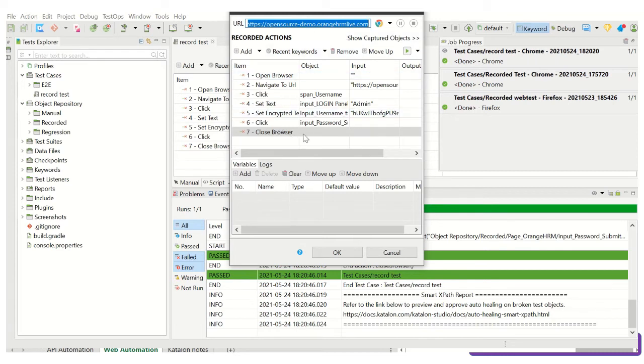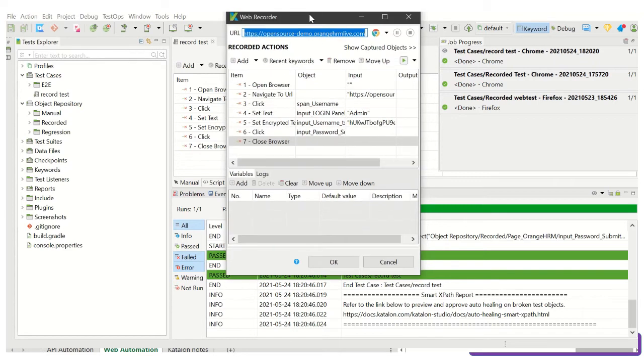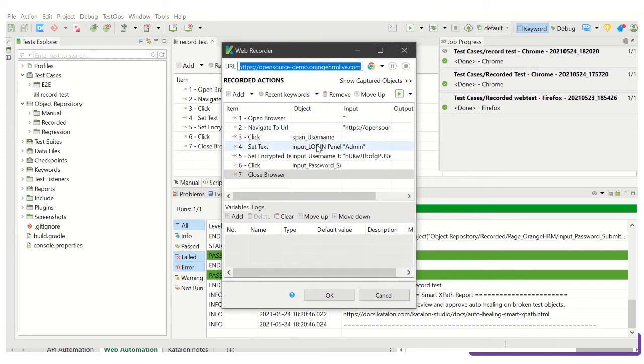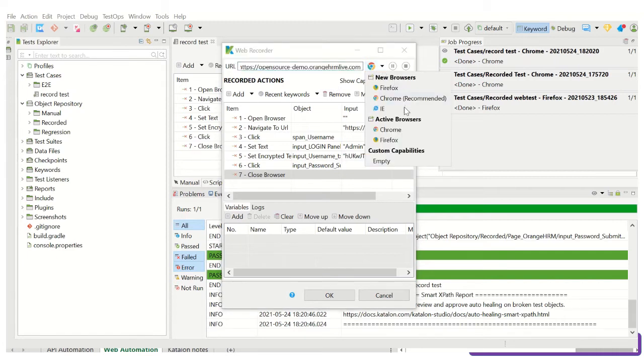Okay, this is what the test case is. These are the steps which already exist. What you are going to do now will be recorded after this. Ideally, you have to go to the page which comes after logging in to the application. But here you can't enter that URL, so you will see these options. You can choose an active Chrome browser which is already logged into this particular web page.